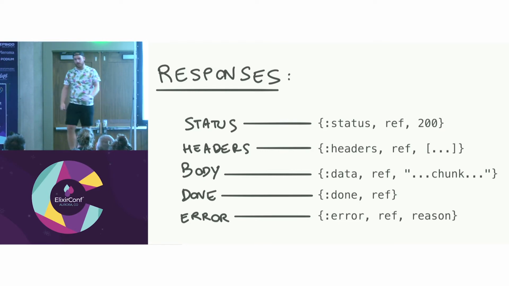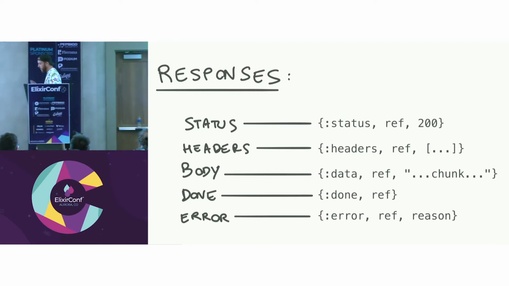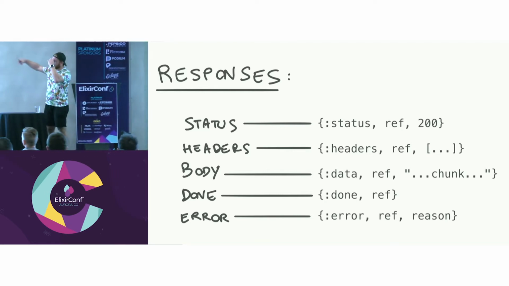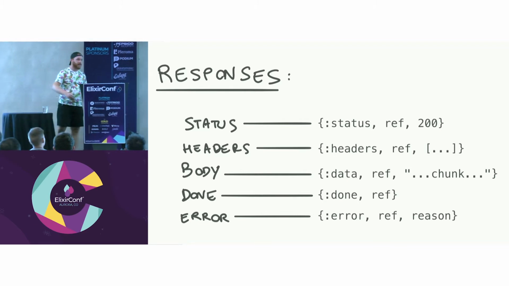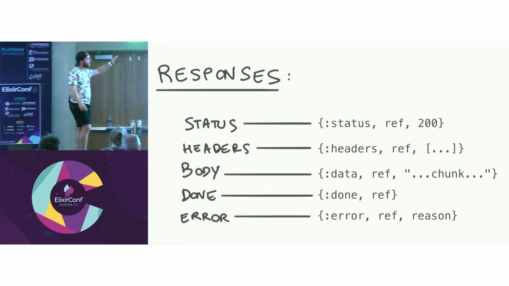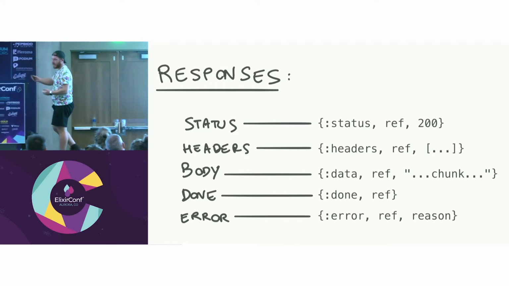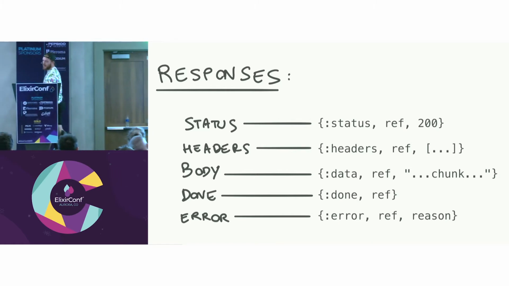But the idea is that this way it's streaming by default. So if you're doing requests and you're processing the responses as they come, you can still get some value out of it, but you can also easily build synchronous requests on top of this, because you just wait for the done or the error, and you keep accumulating, for example, data. You just build the data, you have the headers, the status, and then when you get done or error, you know the request is done, and it works as a synchronous mechanism as well.